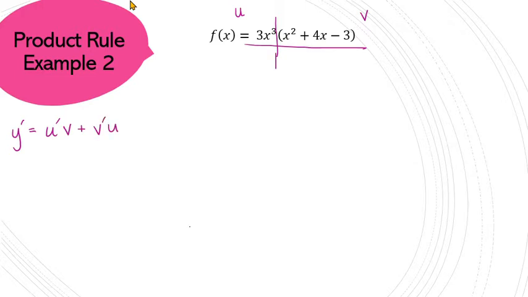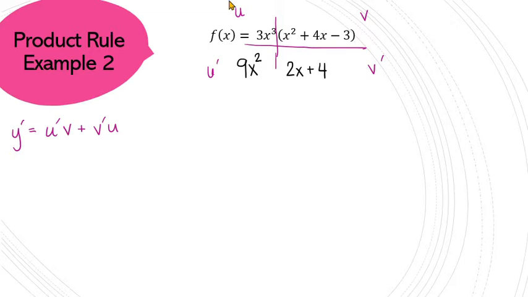All right, so the things we need to find are u prime and v prime. Go back to black here. U prime, I move the 3 and the exponent in the front and multiplies with the 3 that is already there, so we're going to get 9x, and we drop down a degree, squared. V is a polynomial, so I just go through, 2x plus 4 and then nothing else.